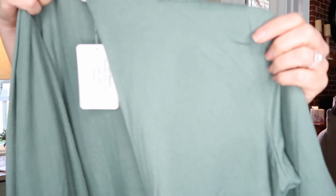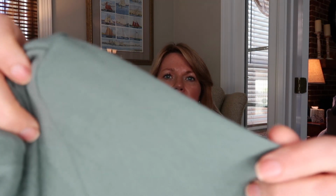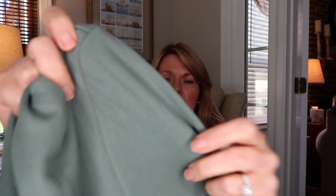Oh, this is one of those open front cardigans, and it feels like that brushed knit, and it is that really pretty sage green. I love this color. All right, I really like this. I hope that I like this on because this feels so yummy.